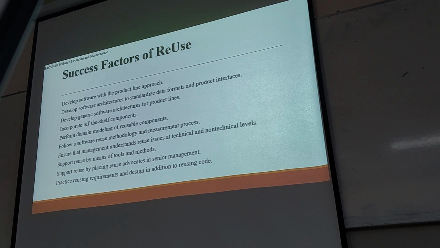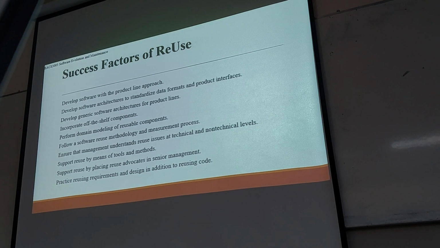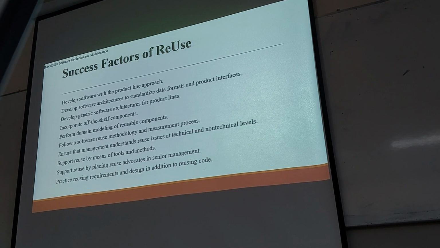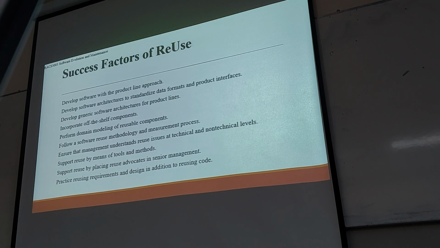Incorporate off-the-shelf components. Off-the-shelf components are those components you procure or get from a third party. Understand? Perform domain modeling of reusable components. Domain modeling means that you want to focus on which domain area, let's say payment, or other areas where this component should be used. Follow a software reuse methodology and measurement process. Ensure the management understands the reuse issue in terms of technical and non-technical levels. Support reuse using tools and methods.